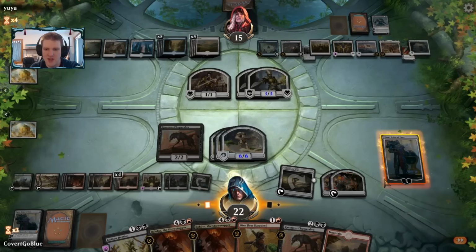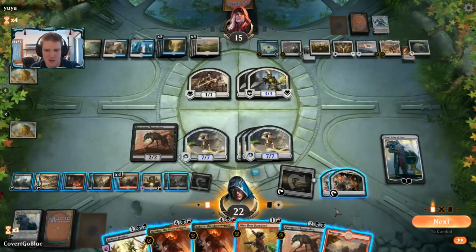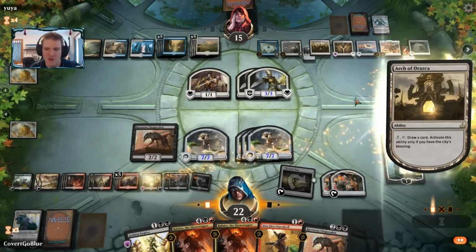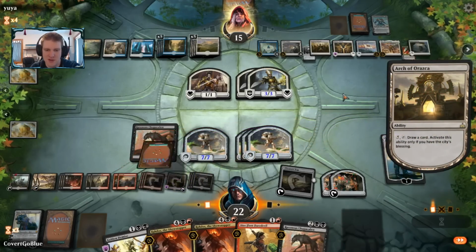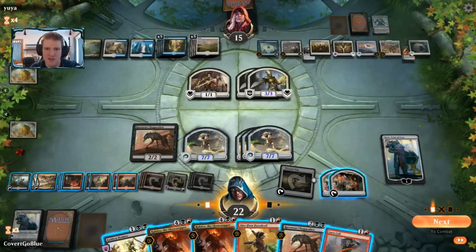I'll definitely start by making another. Oh, I think I'll take my bonus card now because I plan to draw it anyway. And who knows, we might hit something good. Lava Coil. So this turn, I could cut down some of these. If the opponent makes 3 of them, they could still kill one of mine.